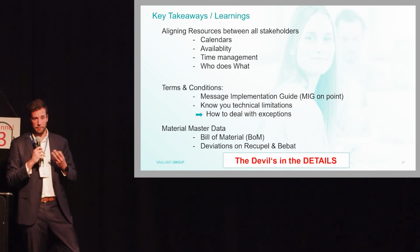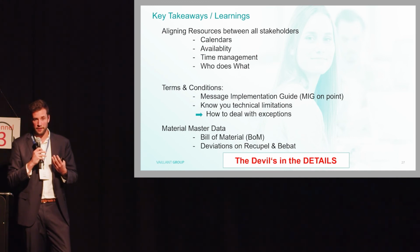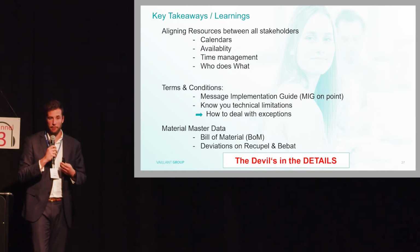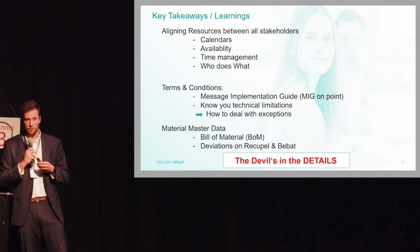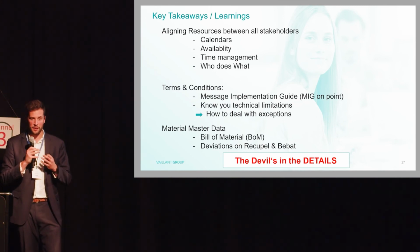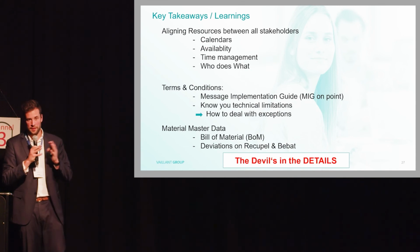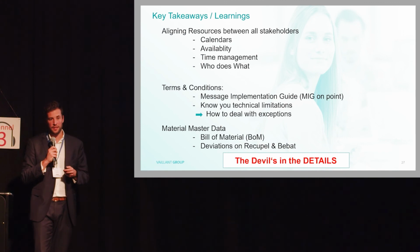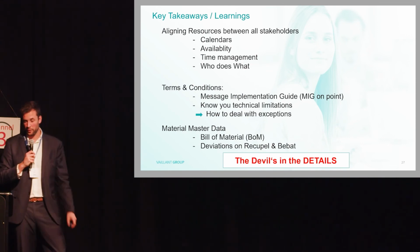For us, for example, the bill of material is a structured number, and it gives quite some issues because all of the articles are coming from different plants and are put together into a new article. And this is where EDI is struggling, and we need to clearly define how we are going to deal with it. It took us 2 weeks to identify it, but now we know this is the way we are dealing with bills of material, and this is the message we are giving to our wholesalers, so that at least they know if you have an article like this, a problem may occur and you can solve it like that. That's the support we are giving to our wholesalers.